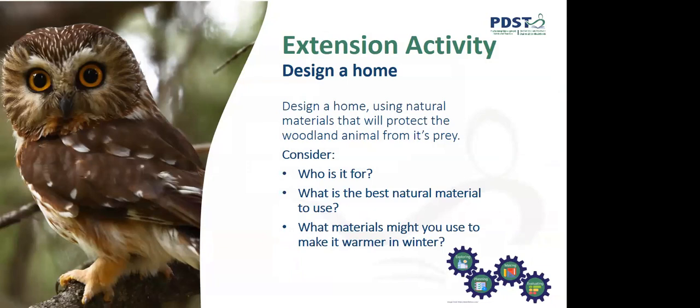They would need to consider the different materials that are available to them and the protection or camouflage it might offer. Extending it further, we could include considerations about how we could keep it warm in winter and cool in summer. Introduce possible insulation, light reflection, earthquake protection, and more. Digital technology could assist with the design using tools like SketchUp for schools, or with self-assessment using tools like Adobe Spark, Seesaw, Photo Collage, and more.